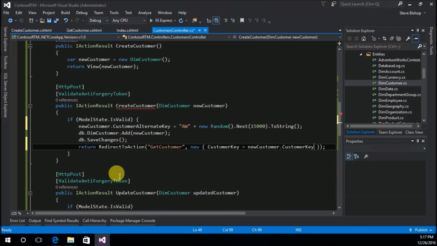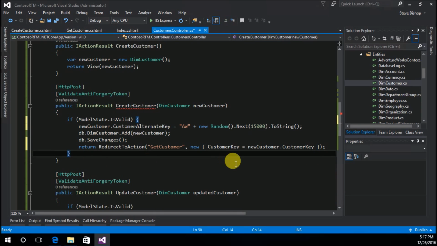We don't have to go back, reach into the database, and try to find the customer based upon some sort of criteria. Entity Framework is nice enough that when we call the save changes, it puts that ID that gets created for it from the SQL server into this new customer variable. So that helps us out a lot when we want to do something like this.